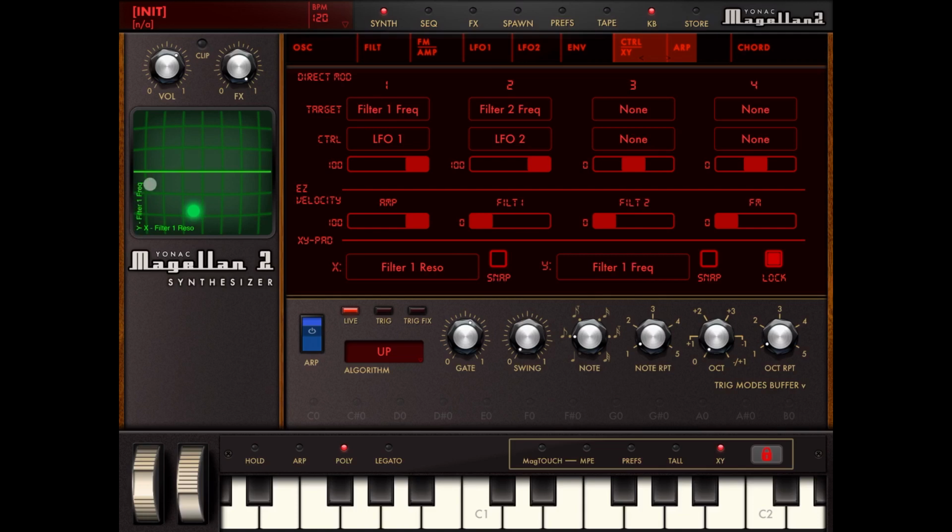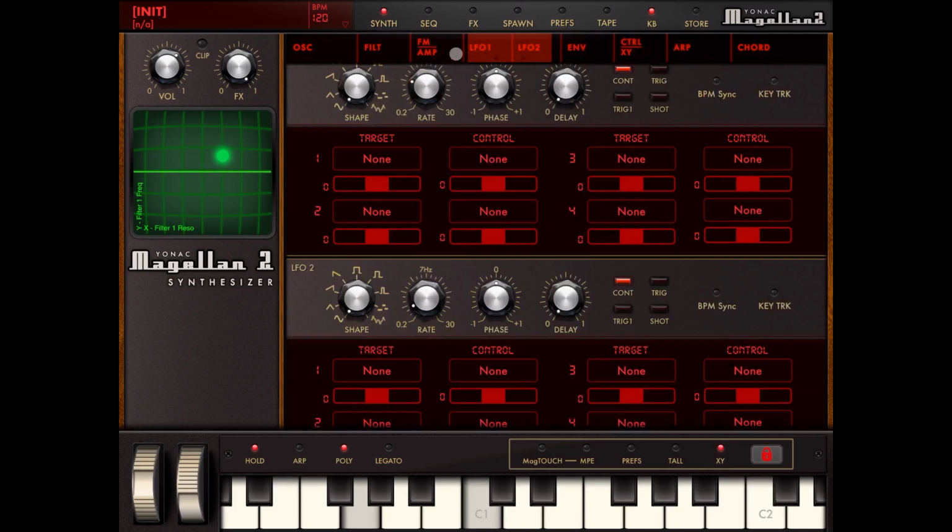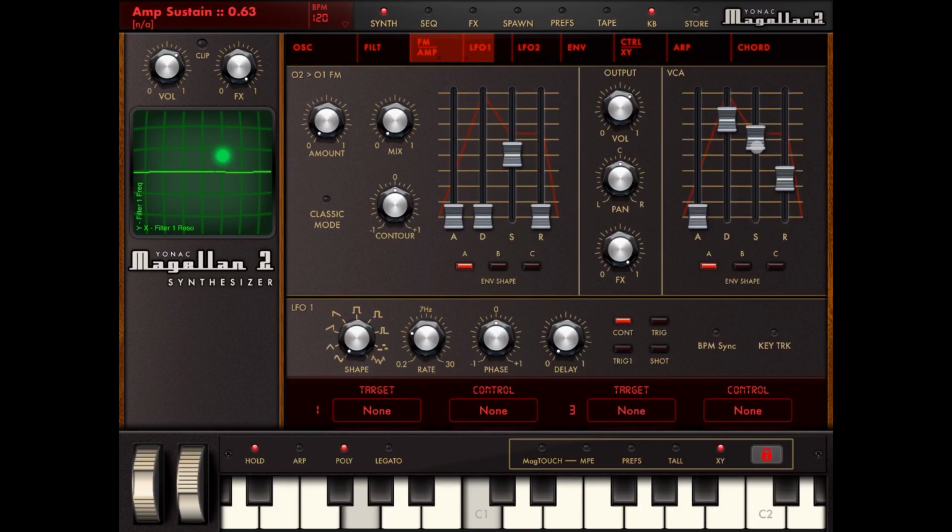And as you know, if you hold a note, so let's click on hold. Let's change the amplitude. Let's give it some sustain.